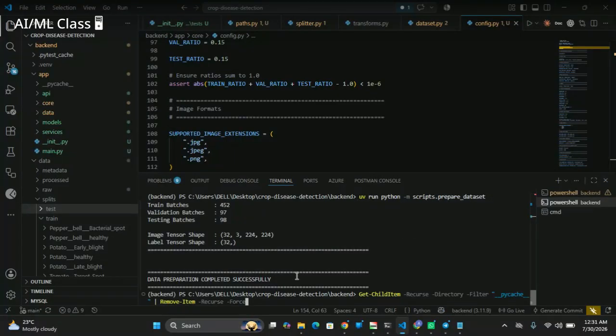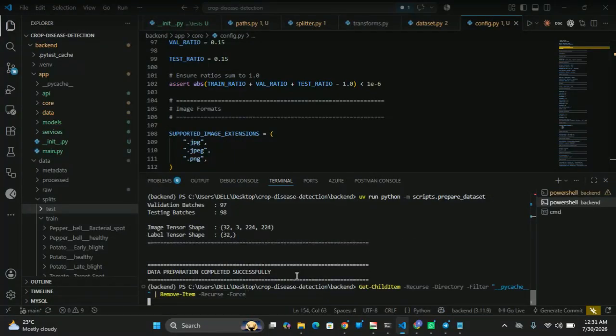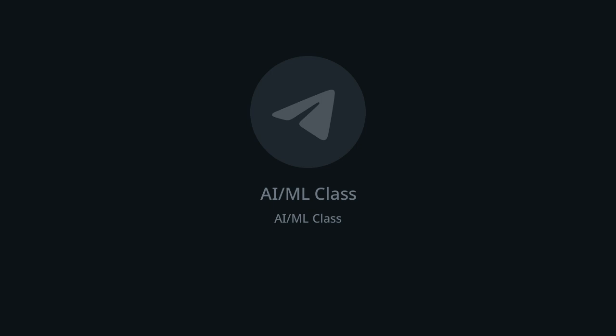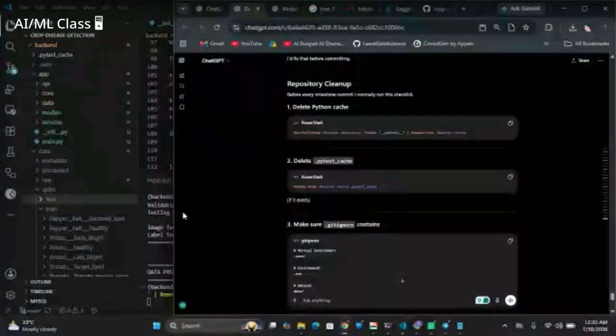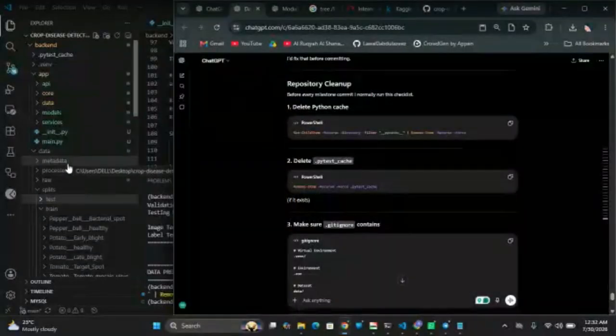This is PyTest. So we are removing all of this pycache. Let's remove the PyTest cache also.